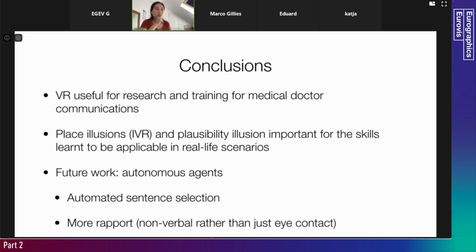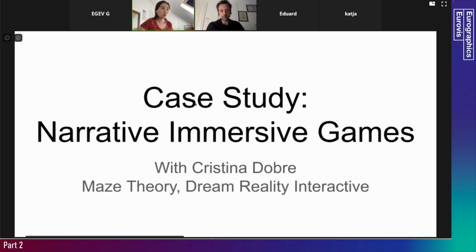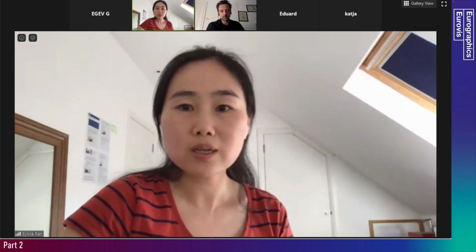And secondly, what I think is really missing now is that lots of medical doctors, after going through this, suggested, I actually want to be rewarded if I'm doing well. For instance, if I'm really listening to my patients, giving all the verbal and nonverbal cues, I want this patient to appreciate my effort by maybe disclosing more of their symptoms and things like that. But on that note, I'll pass it on to Marco, because that's exactly what we made the first step on with the project Marco is going to talk about. So I'm going to stop sharing my slides and mute myself.